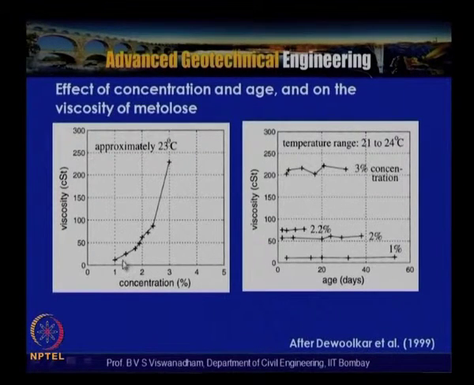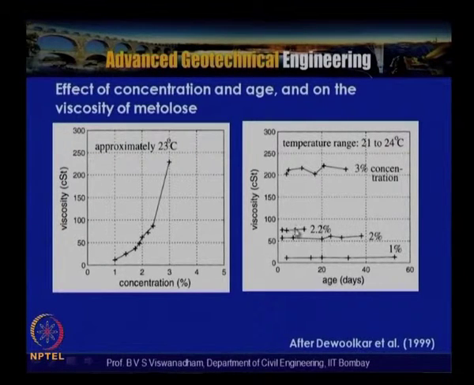So you can see that with an increase in concentration there is an increase in the viscosity. Of course it is not linear, but it is found to have a certain variation. As can be seen here, viscosity is plotted with age in days for 1%, 2%, 2.2% and 3% concentration. At 2% concentration itself, most of the tests which can be done at 50 g can be achieved, and here it is about 75 g for 2.2%, and 3% concentration yields very high viscosity, like 200 g.